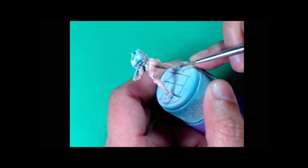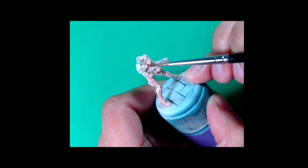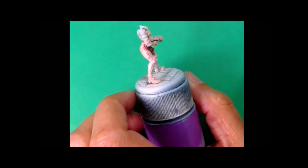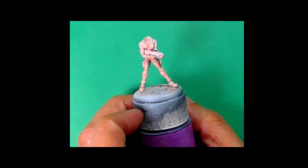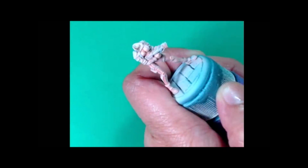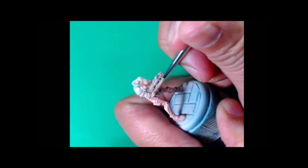You can see the crevices there on the back of the model — it's just helping to find the fine details. You can see me working it into the shadows there below the breasts. This is a nice little technique you can do to help add some definition to your model after you've airbrushed it. Once you're happy with the shading, you're gonna start working on the highlights.